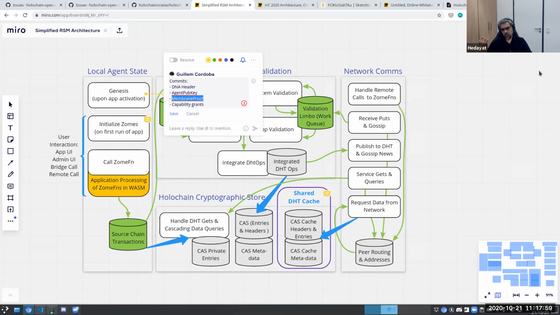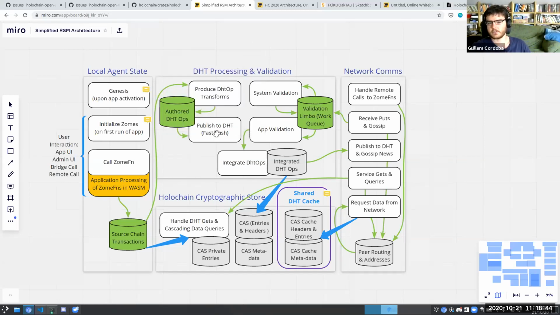Guillaume, if it's not going to be valid, it means other nodes are going to mark this user as an invalid user, or warrant. So the user can still install the DNA, continue, and communicate with others, sending operations, but others are going to mark that user with a sender warrant. Yes, but this is a special kind of warrant in which, if you have it, no one will ever even initiate communication with you. You're not going to be able to do fast push here, for example, because people will just drop your connection.